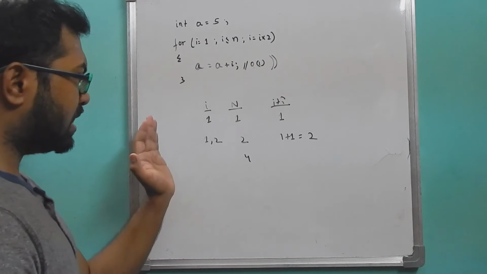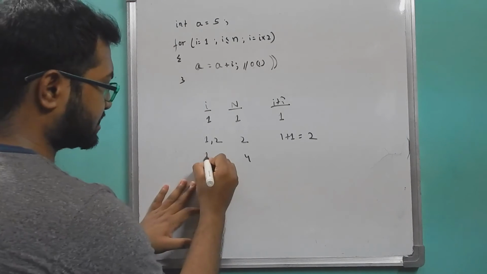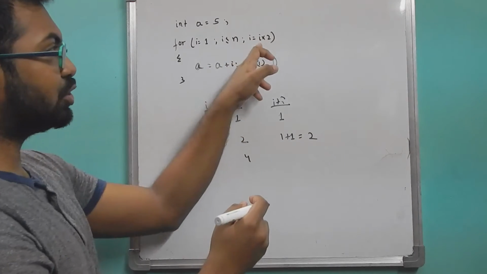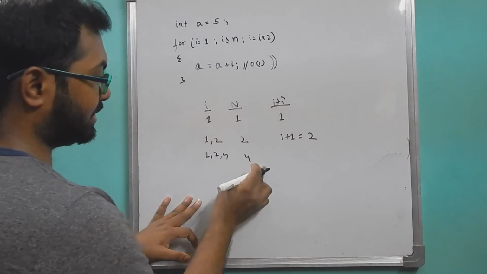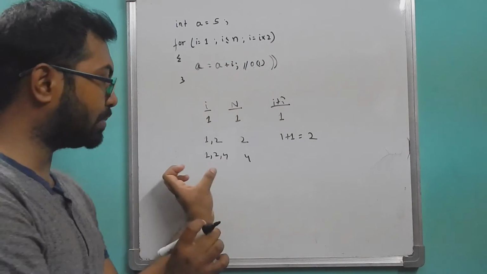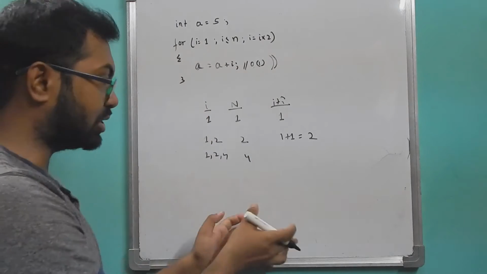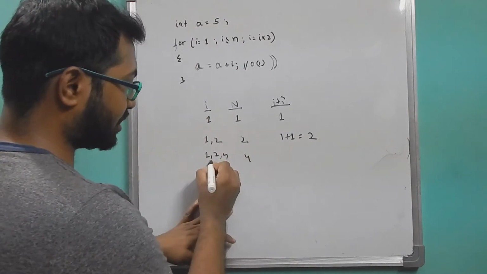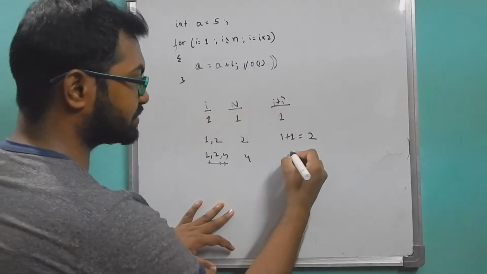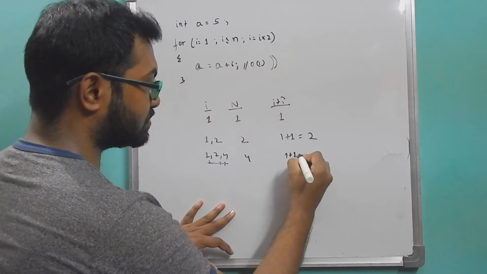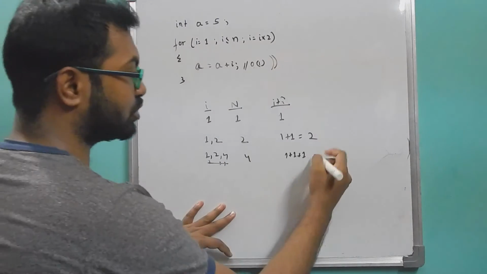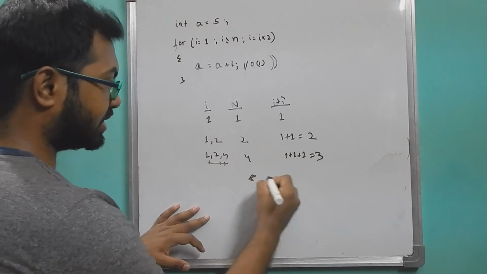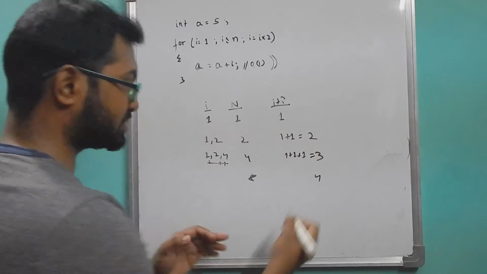So now i becomes 1, then 2 (1 into 2), then 2 into 2 becomes 4, and this is the total number of values i can go up to, and this is within the limits. So the total number of times it will run is 1, 2 and 3. So this becomes 1 plus 1 plus 1. So this statement is going to run for 3 times. Similarly, if you take 8, it is going to run for 4 times.